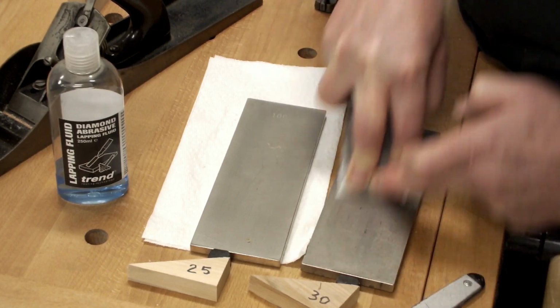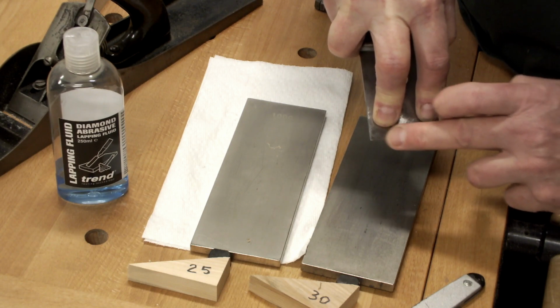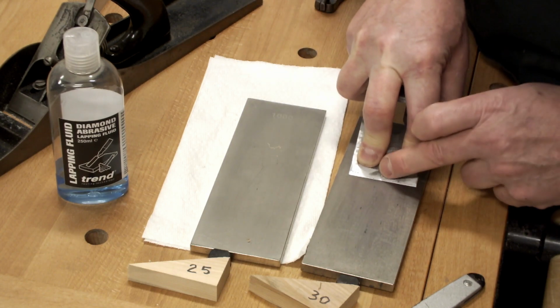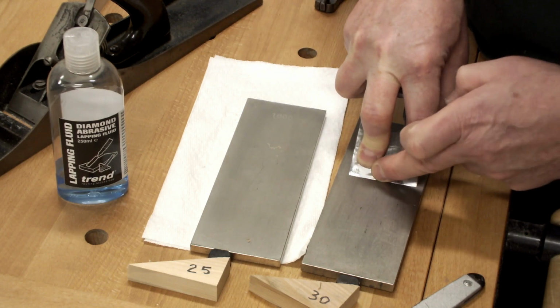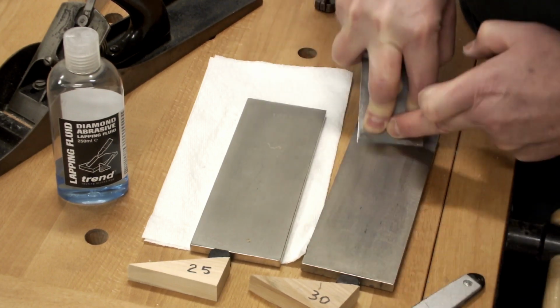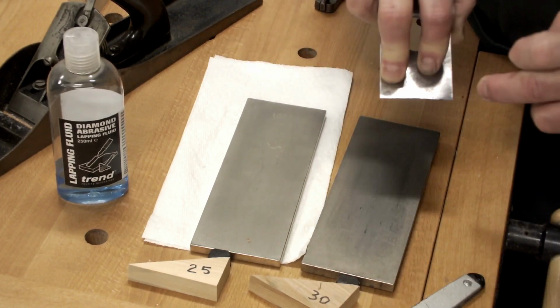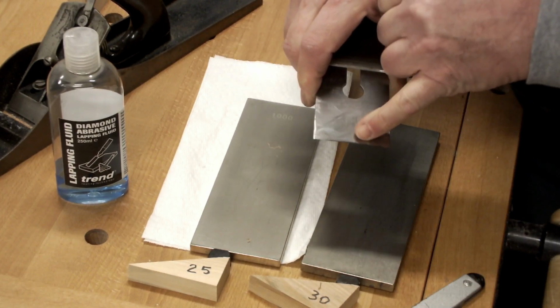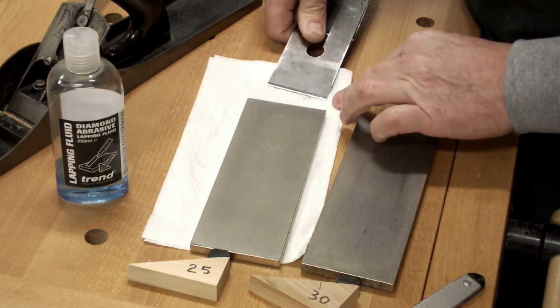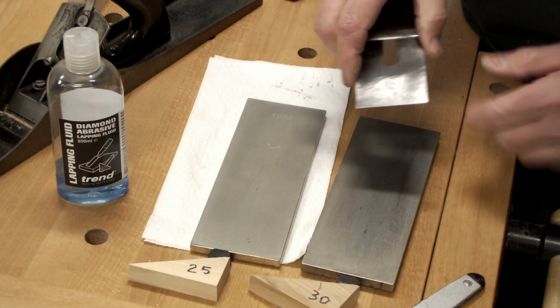Yeah, that's true. So now you hold that, you don't let go, and you check for your burr. No burr, you come back down, you find that angle, raise it up a little bit, and there you go, back and forth. So like I say, if you're reshaping, you can see I'm starting to get dust there, metal dust, and that means I got a burr.